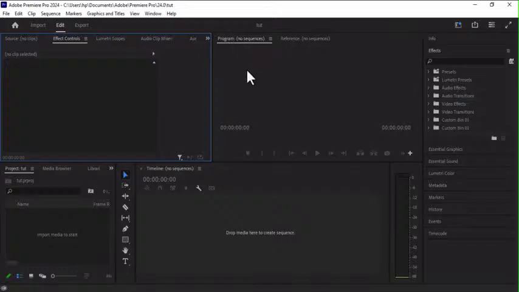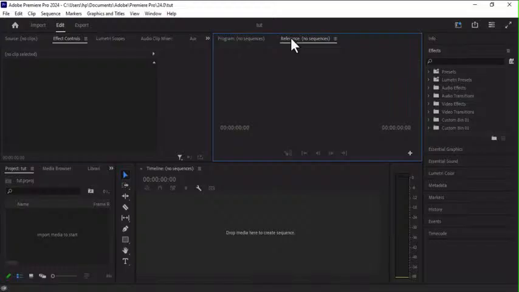The program is where you will see your final display, whether you've put text, you put everything, your final output will be at your display. And the reference or source is basically where you will preview the file before you add it to your timeline. All right, so basically these four are the most important, the main things.